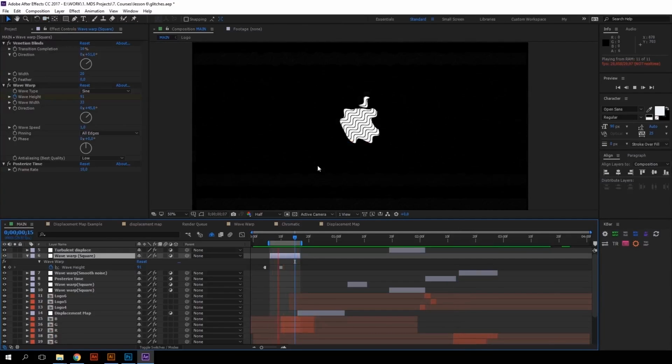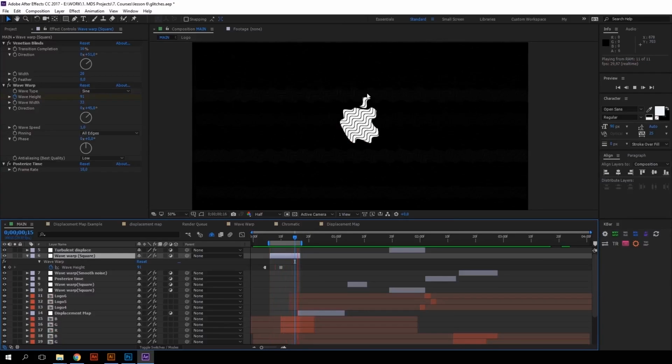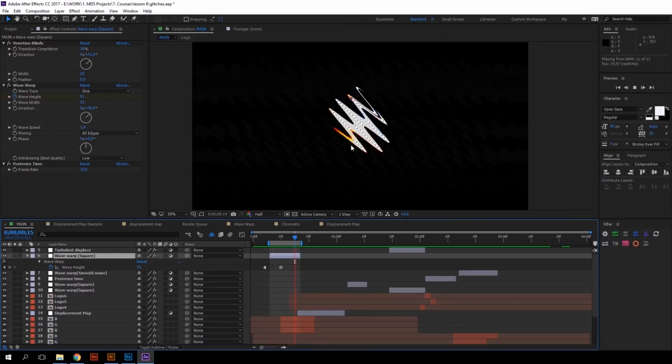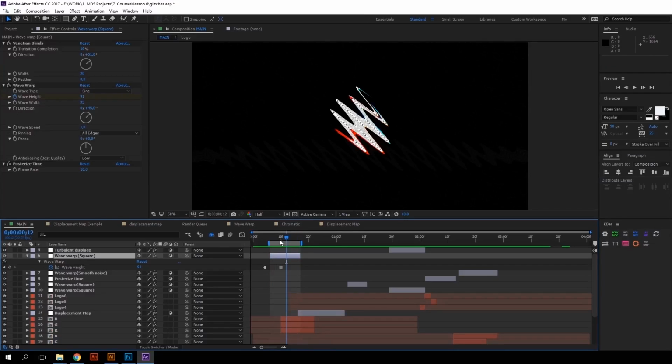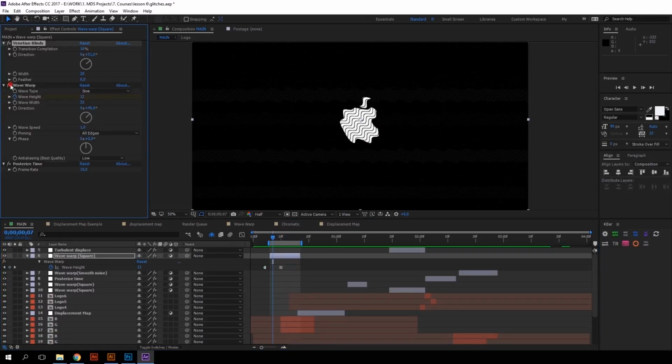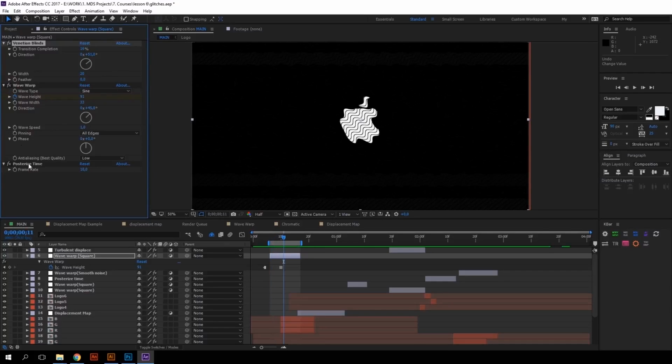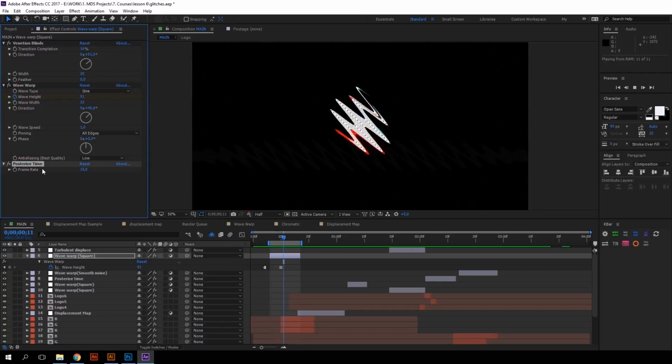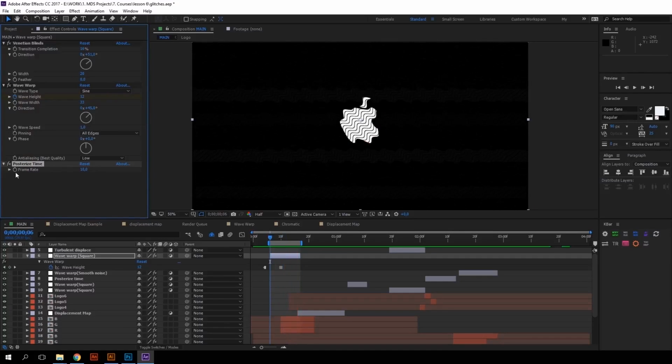This sudden glitch is the wave height property animated with toggle hold keyframes. And these lines were created with the Venetian Blinds effect. This effect splits the layer with lines, size and angle of which you can control. And of course the posterized time effect was added as well, to make the animation sharper.